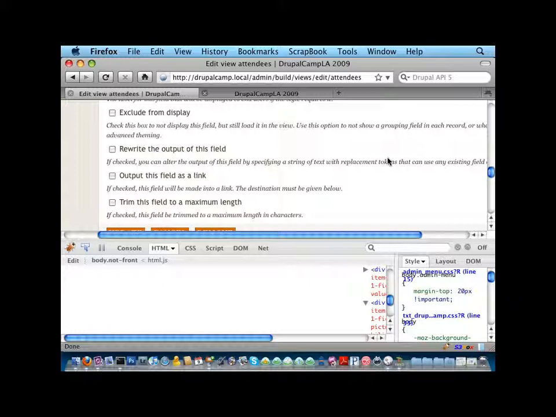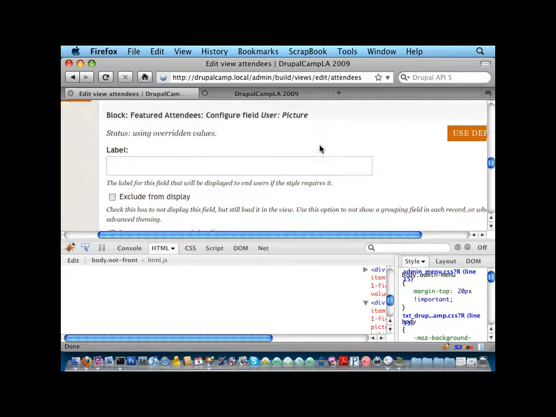Okay, so the question was if I rearrange the path to throw it through image cache, and the answer is no. I guess I did, but what image cache provides is its own theme function called theme image cache. So I actually just output the path of the image and put it through the theme image cache function, and it outputs it back through there. So it actually writes the image destination for me. Can you show that? Yeah, definitely.